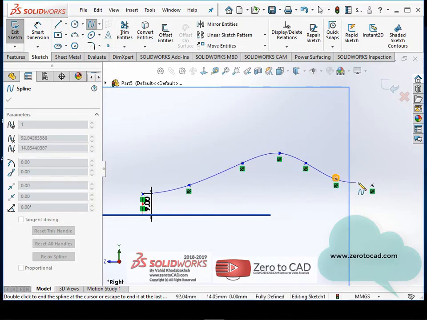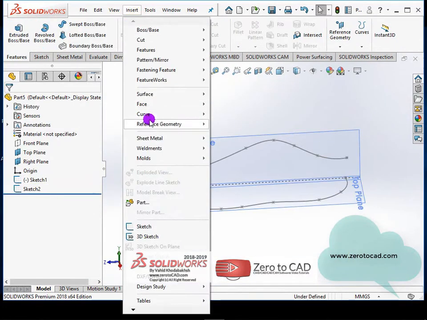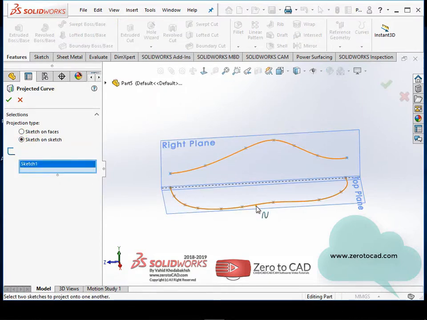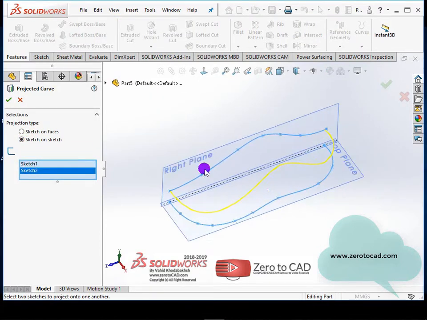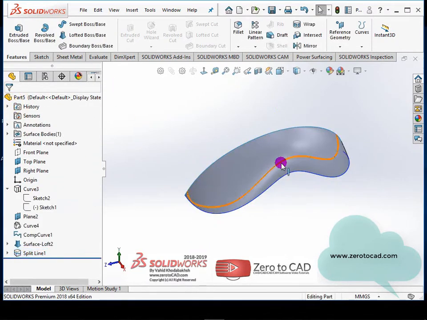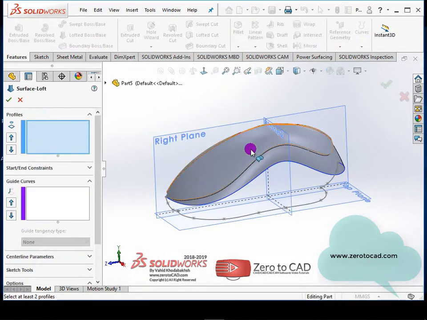With the spline command connects this point. Use the project curve command to make this 2D curves to 3D curves. With the lofted surface command make this shape body.